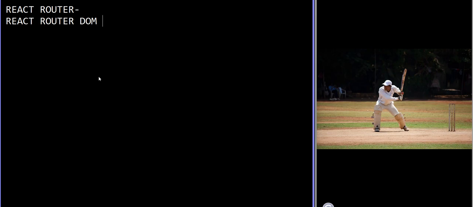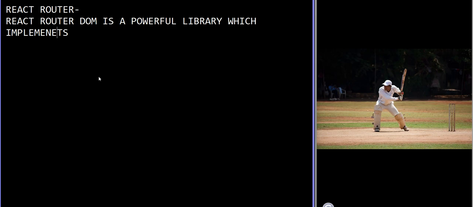It is a powerful library which implements routing in a React application.